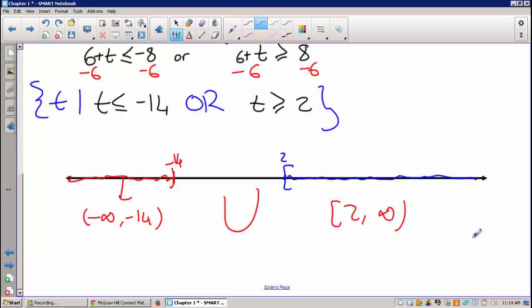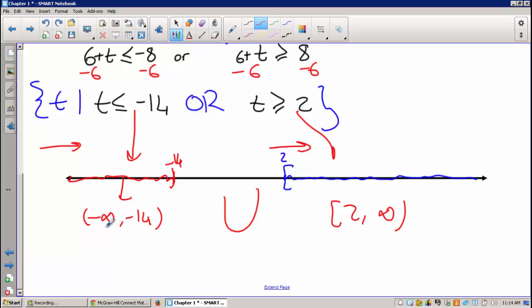Okay? Does it make sense? Is it too fast? Again, I sketched the left side first and then the right side next, and I see they are two separated pieces. You are uniting blue and green, red. You need to count both in. So I turn them into interval first, reading left to right all the time, 2 to infinity, negative 14.